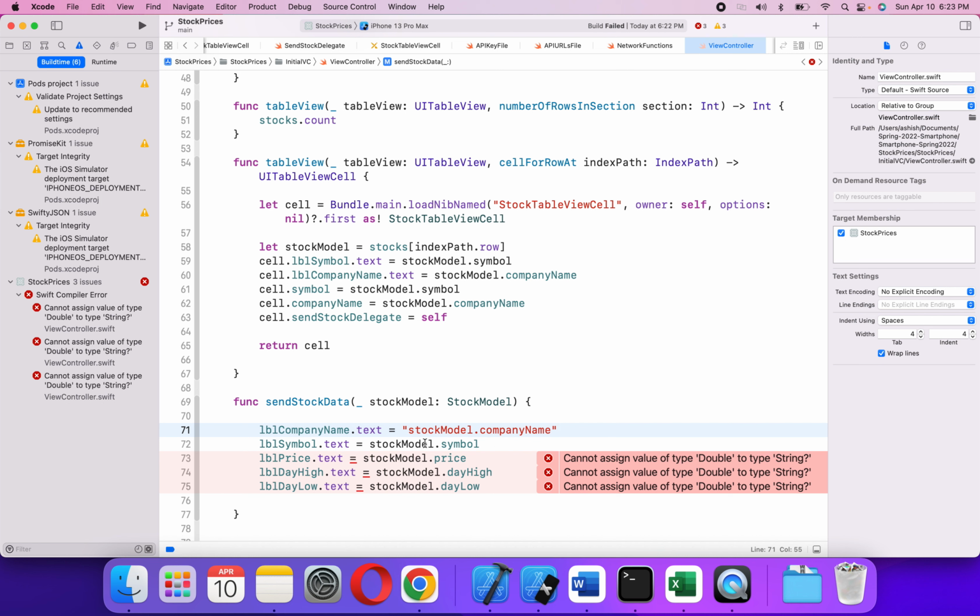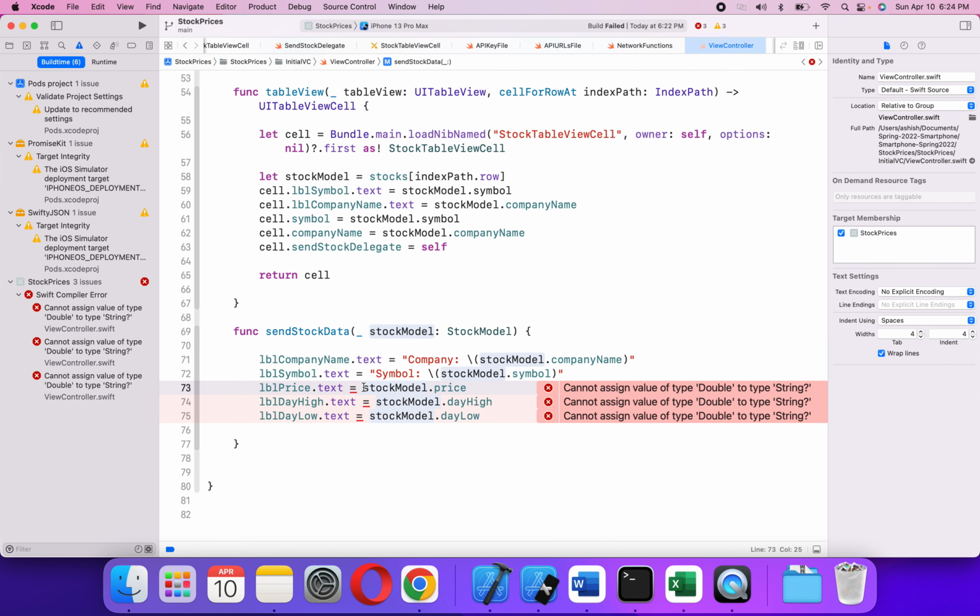So we'll come over here and we'll say company, and then the company is, we'll escape this, and this is the company. Then we'll come over here and we'll say symbol, symbol is, we'll escape this, and that is your symbol.